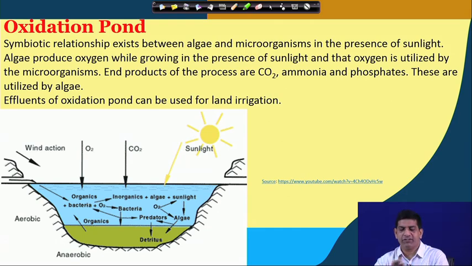The end products of the process are CO2, ammonia and phosphate, and again these will be utilized by algae. So, it is a very nice concept, which you can also call the zero waste concept. If you look at mother nature, the way systems have evolved on earth over millions of years involves a lot of team effort. The reject of one species becomes food for another species, and the reject of that species may become food for this species. So, things are always being utilized.